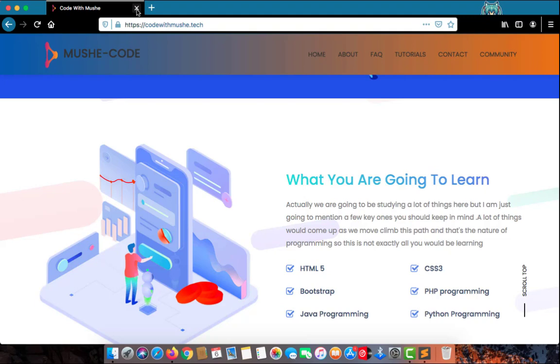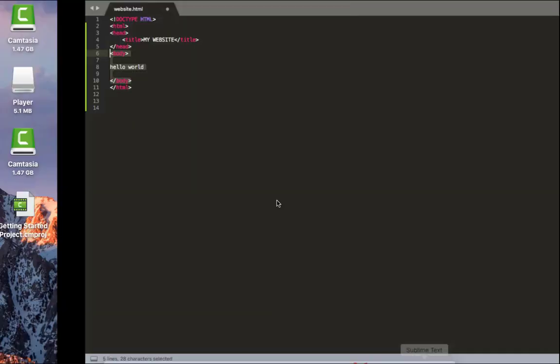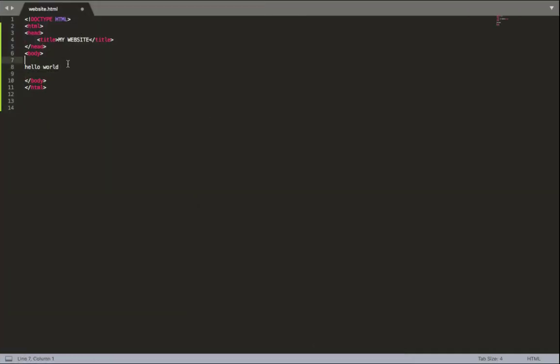Okay, all right, so let's close that. Just going to close it, and then I'm going to open my text editor. So the headers in HTML are ranked according to the font size. We have it from H1 to H6, and H1 is bigger than H2, H2 is bigger than H3, in that order. So basically, if you want your text to be bigger, you use H1.